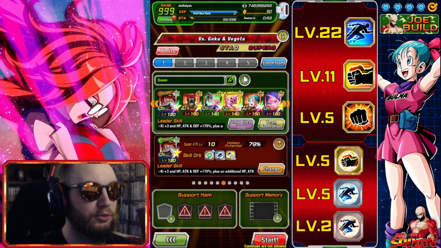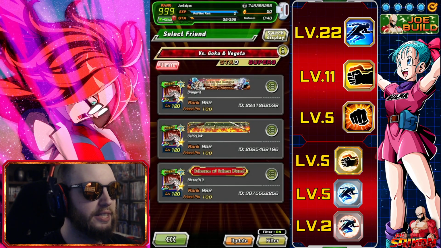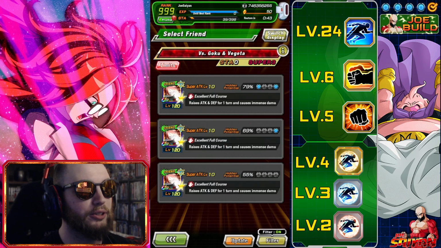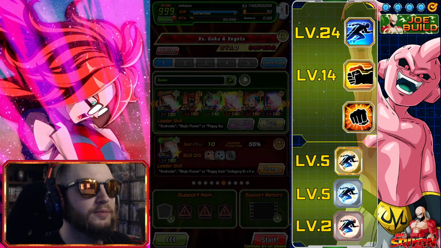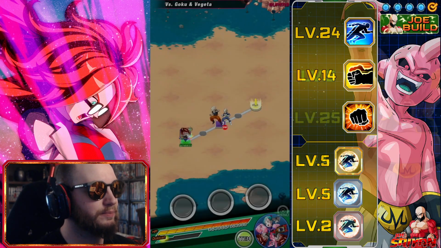Alright, we're going to move on to the third stage, which is versus Goku and Vegeta. This fight, we're going to be bringing the Android 21 from Bringer, I believe. Either Bringer or Blazer, one of the two. I was trying to figure out which one I wanted to take along. We chose Blazer's 55%.